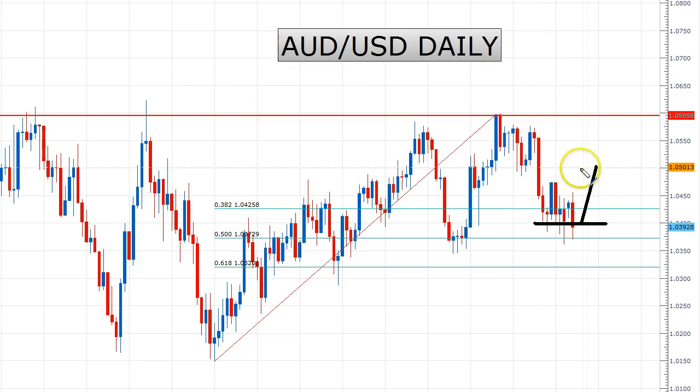What I was hoping is that the AUD dollar would break up, and that would actually add some strength to the AUD yen. The AUD yen would be twice as high as it is for the day. But either way, we'll see if this AUD can continue to make a move and try to struggle and eventually break through. If it does break higher, we have a nice target area here. So hopefully we'll get a move and look to take advantage of that. But right now, just that channeling that's not really deciding anything. So it's one that you continually have to be patient with these days, and that's exactly what we'll do. Hopefully we'll get a nice break here in the near future.